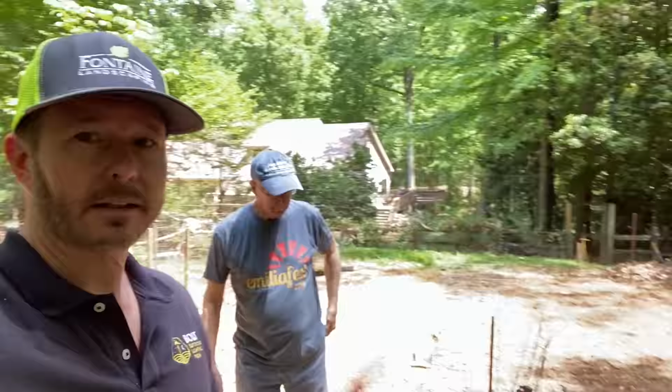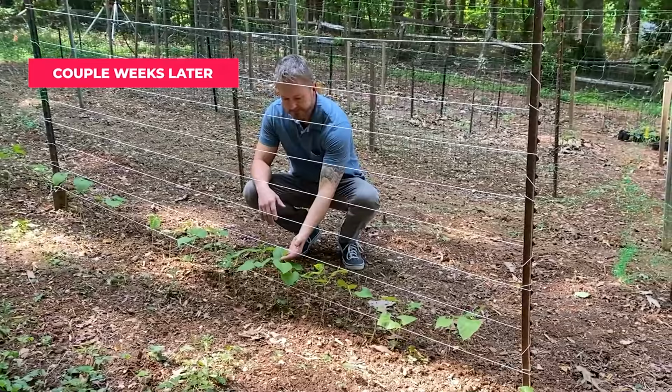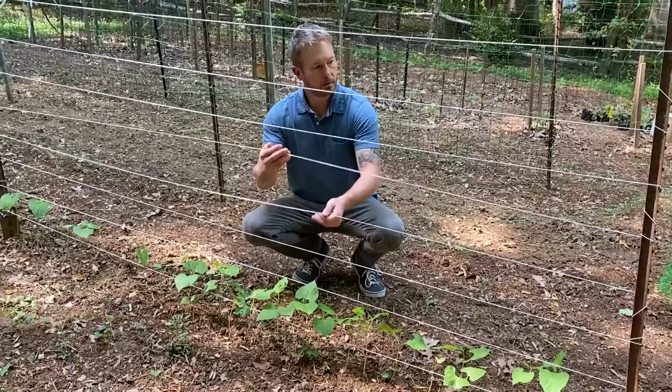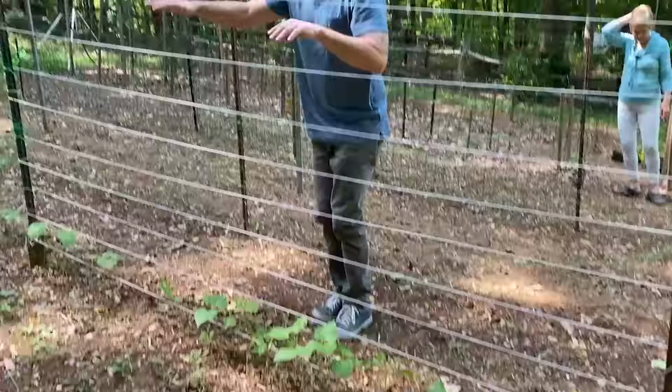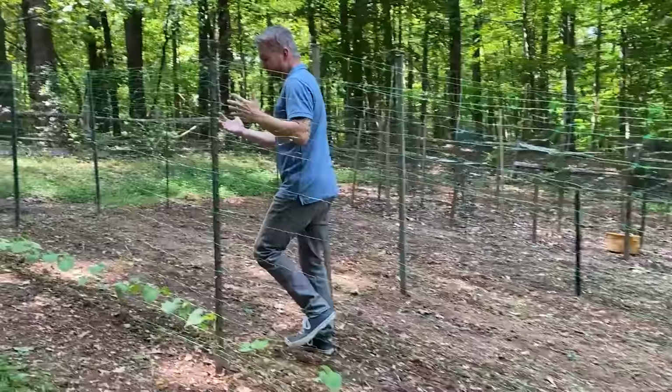All right, everybody, we're gonna check back in a few weeks. Stay tuned. So this is a couple weeks later, and you can see the pole beans have sprouted up nice, and they're gonna train as they grow. My parents will train them on these guides, and they'll come all the way to the top of these nettings and guidelines. They just have so many beans, it's awesome.